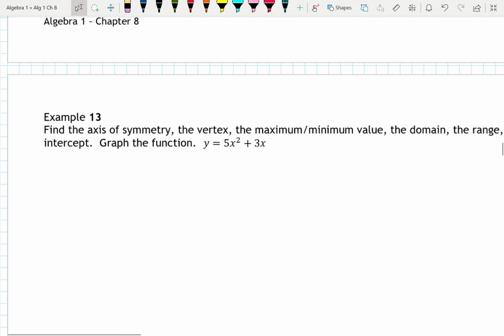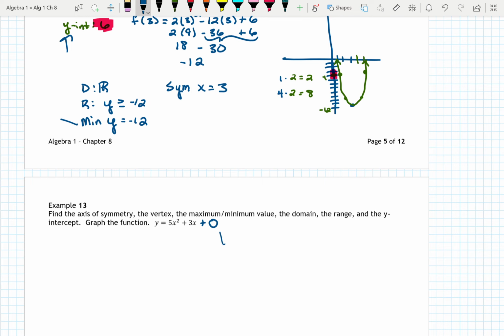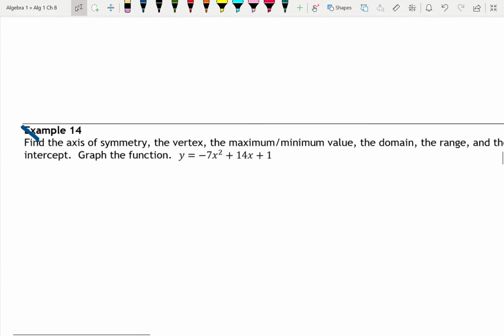I want to just show us number 13 here. We're going to put a plus 0 on the end right there. And the rest of the problem works the same as above, but that plus 0 can kind of be weird. Now that's going to tell us that our y-intercept for this guy is going to be at 0. So look out for that whenever you do problem number 13. And then problem number 14, just to get you started here, this -7 is going to be a reflection in the x-axis. So your graph should look facing down whenever you get them graphed.